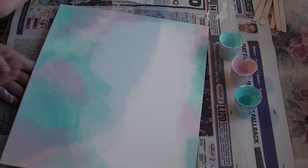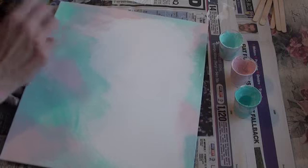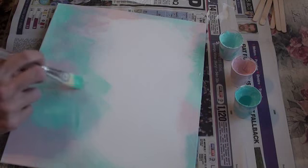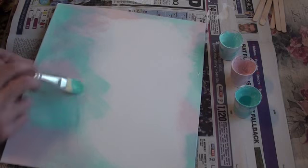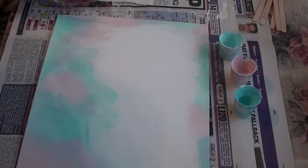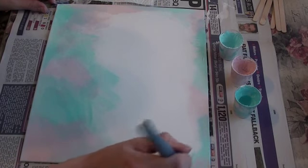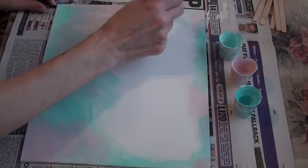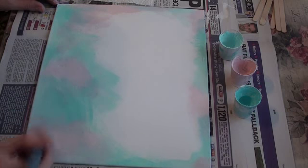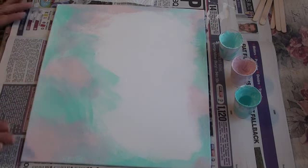Bit more of, I think I want a little bit more pink in there. I could do with a little bit of pink down here. I just eyeball it. I just play around. Okay, so I think I'm happy with that and the colours.